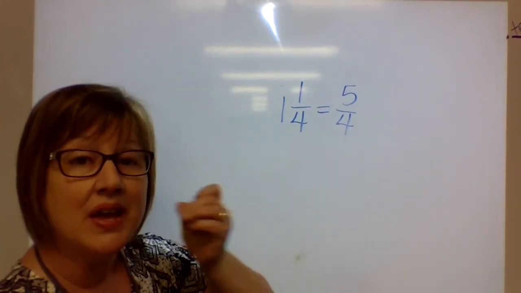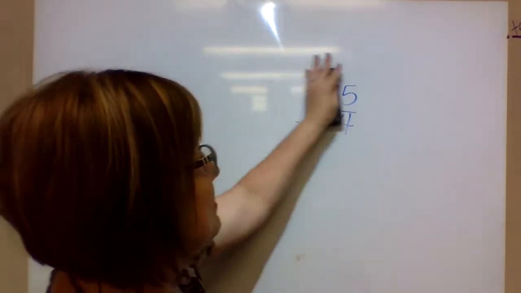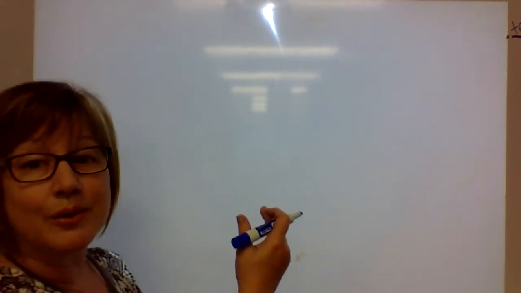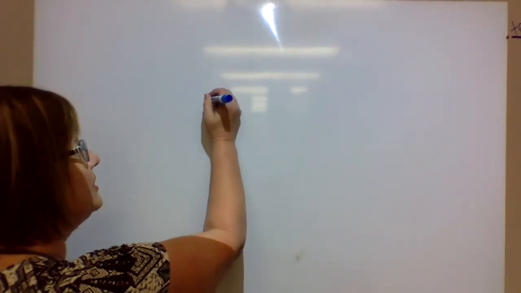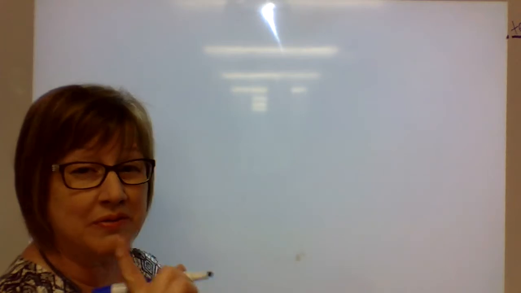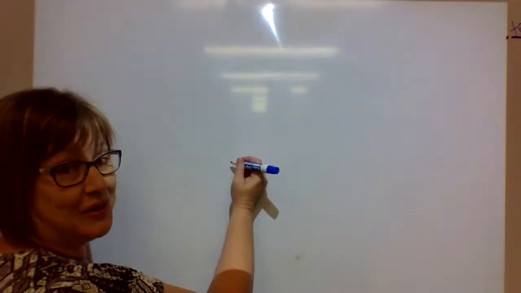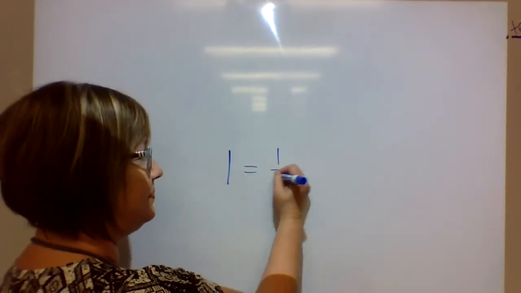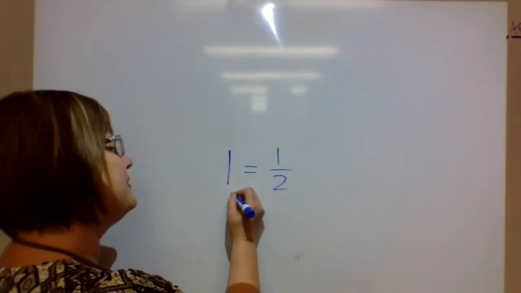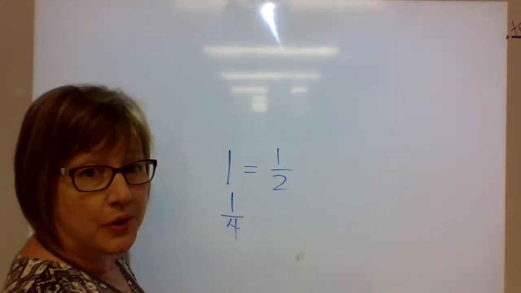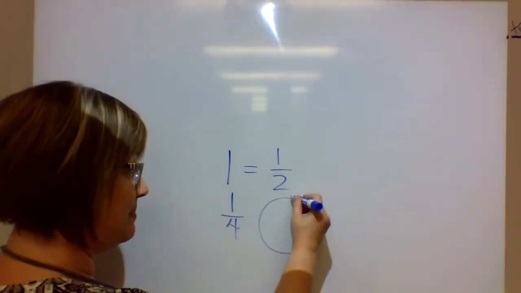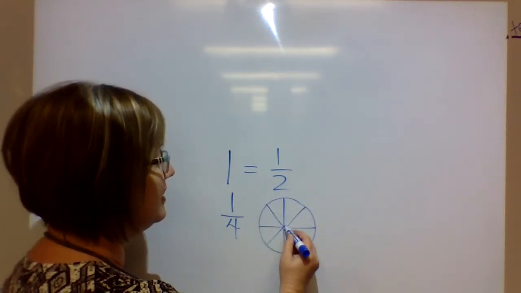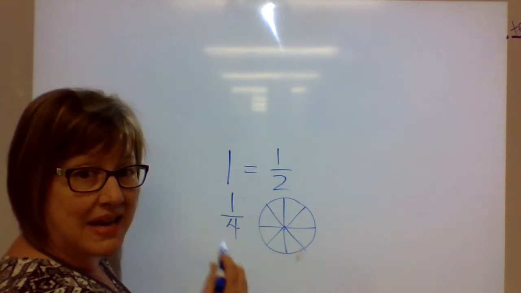Does that make sense? Okay, so before we can multiply fractions that have mixed numbers, we have to turn them into improper fractions. If we were going to figure out what half of 1 1/4 would be, let's do this first so we know the answer. We know what half of 1 whole pizza would be. It would be a half, right? And then we talked briefly about this: what would half of a fourth be? Here's a pizza cut into fourths, and if you took half of each one of those, that ends up making it into eighths.